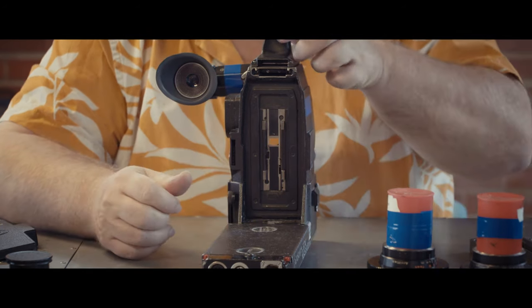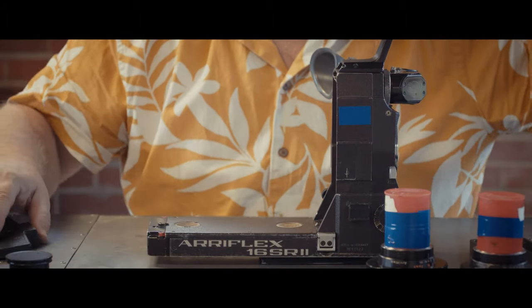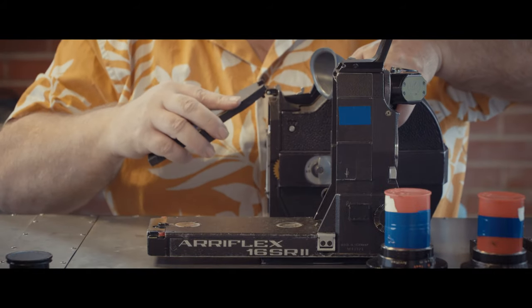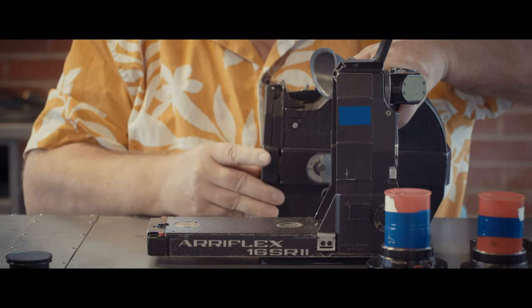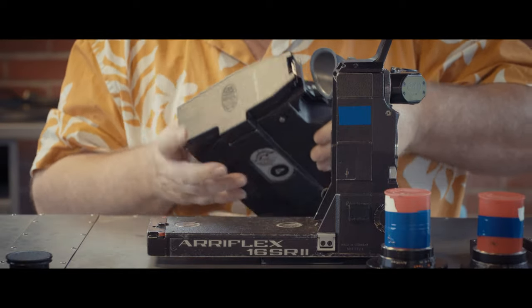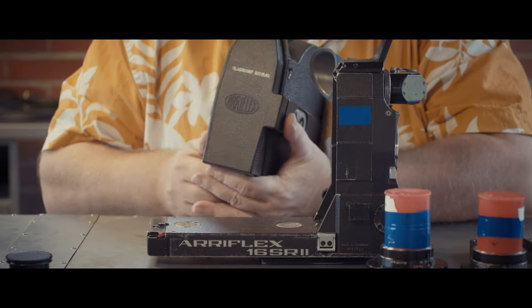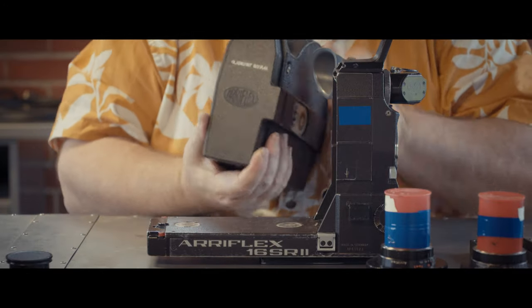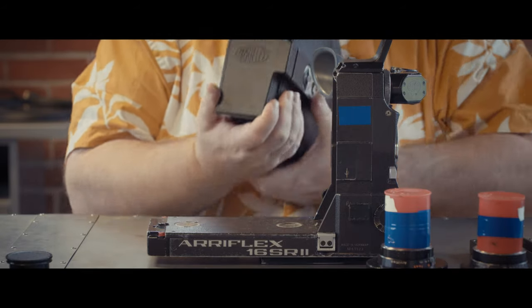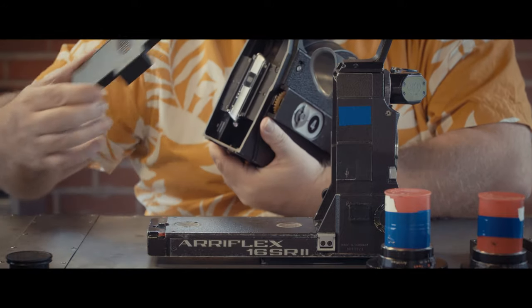Okay, so to put a magazine on, the magazines usually come with a cover. Let me put this on here. So your magazines come with a cover, and to take this off, just like on the camera, you grab it down here, you push it up and angle it out.